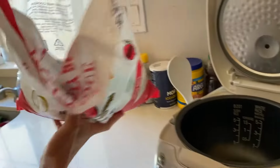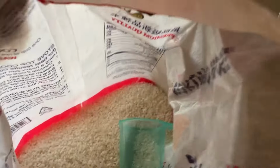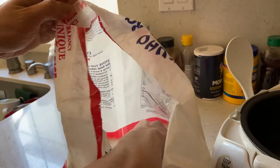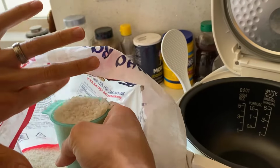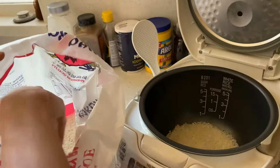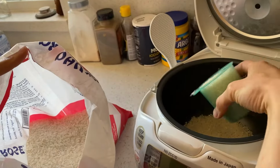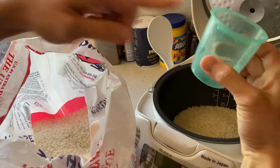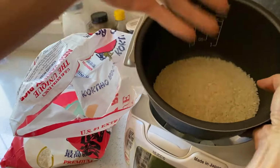So here's our rice. We're gonna cook with 3 cups today. So let me get 3 cups of rice, and using this included cup here, we'll fill it to the top, to the very top, right there. So here's 1 cup. Let's get 2 more cups just like that. Our 2nd cup right here. And this is our 3rd cup right there. So 3 cups here. We can take this out and we can rinse our rice.